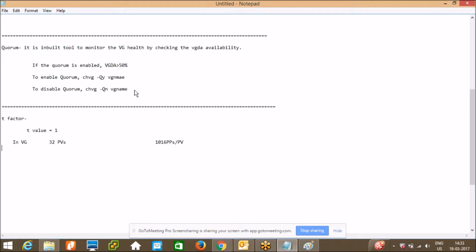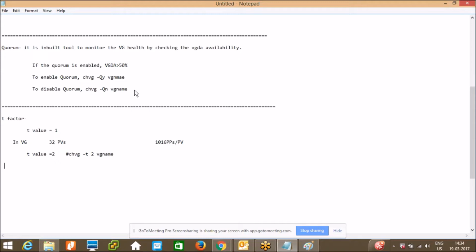So if you want to have more PPs in a PV, you have to change the T value. To make this T value equal to 2, you have to fire the command chvg -t 2 and the VG name.